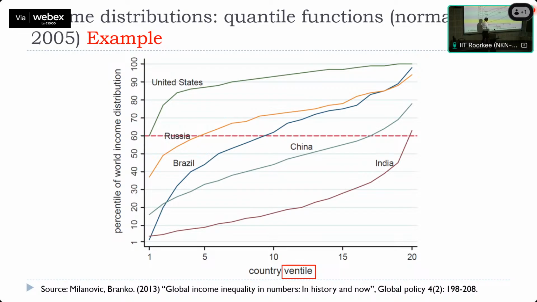But what about this part of the distribution? Still, you should be able to say something if you look at, say, 5 and 15. So this is 5 times 5, the 25th, and this is the 75th. If you take the 25th and 75th, you have clear dominance. You can rank the countries, and it doesn't matter for that region which measure you use. What is that red dotted line? I think this is the 60th percentile of the global income.